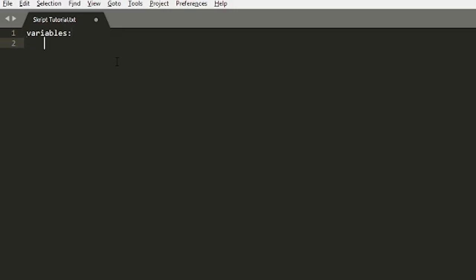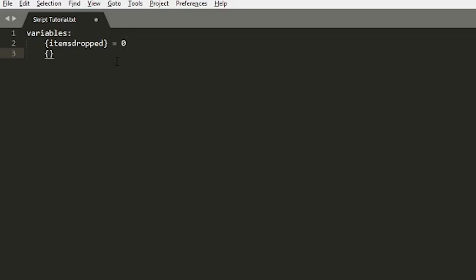Okay, so next we're gonna create our first variable. This variable is going to be called items dropped. Basically, we're gonna make it track how many items have been dropped on the server. So this variable will be for every player. Every player will have the same variable number for this one. And then we're going to hit enter again because we're going to do two types of normal variables.